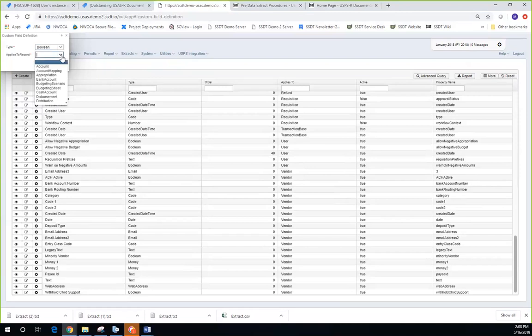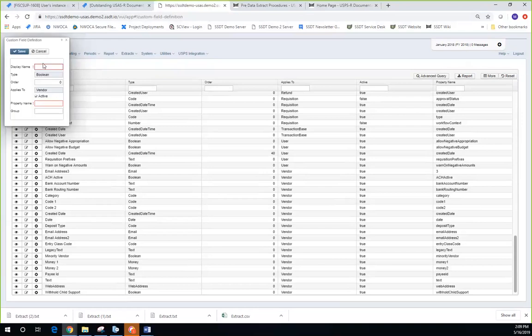And then it's asking me when to apply to records. So what record do I want to apply that to? And so I'm talking about vendors. So I'm going to go down to my vendor record, or I could just start typing in vendor. Might be easier. And that's the record I want it to apply to. So when I go in to create a vendor, I want this custom field to appear in my vendor record. And then I click on Continue, and then I get another screen here.